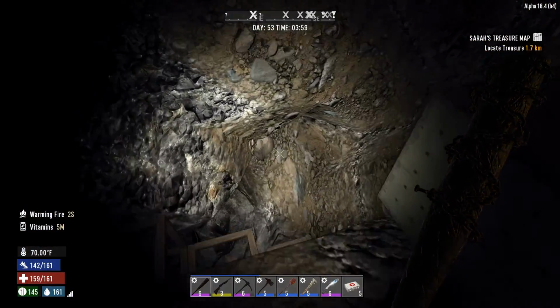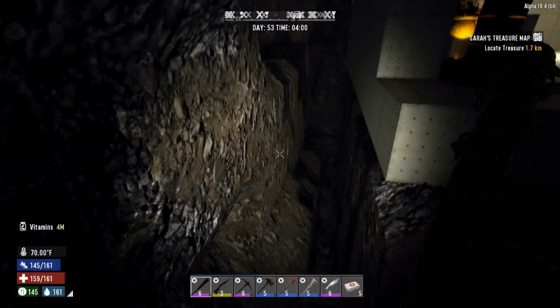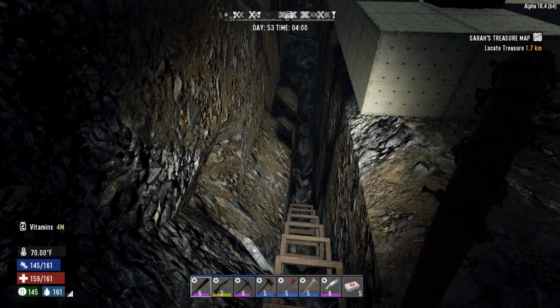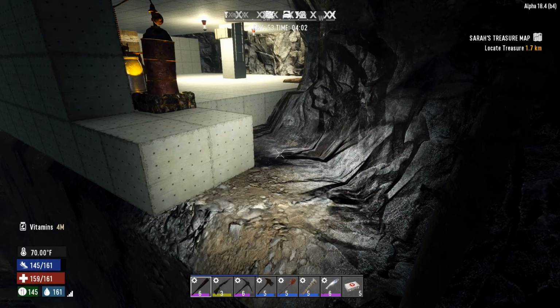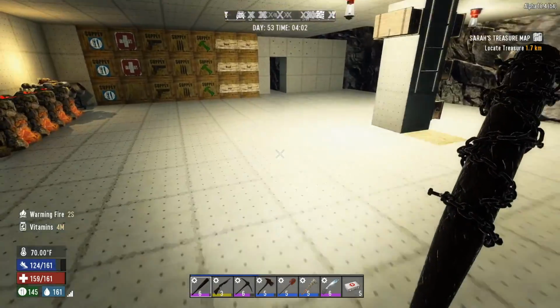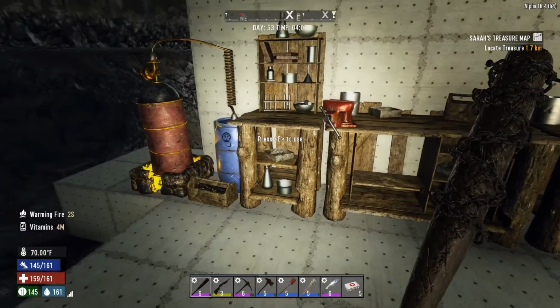Overnight, I kept digging and digging, and it's just iron all the way down. And it seems like under my base is an iron node too, so I've got to be a little careful there so I don't collapse everything.